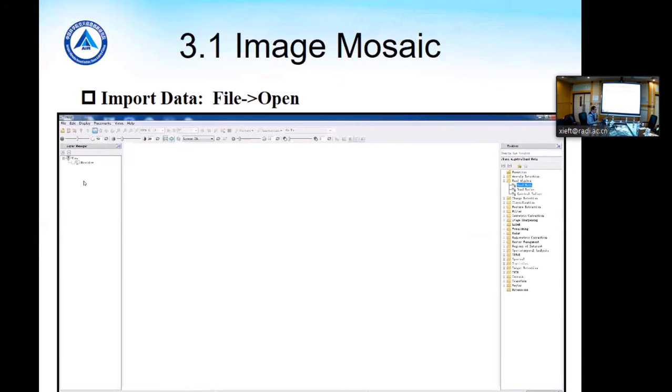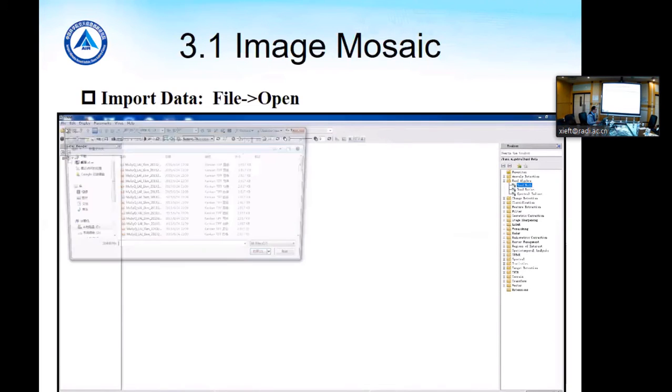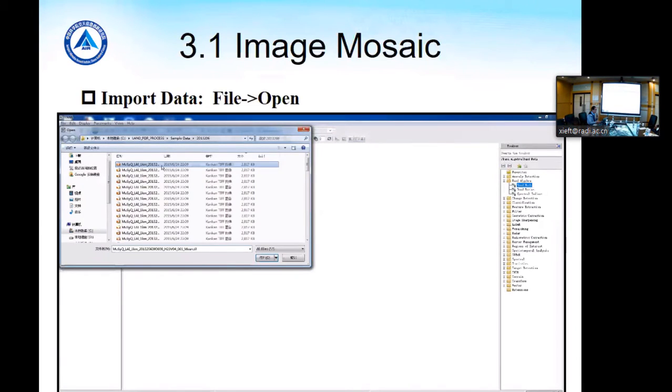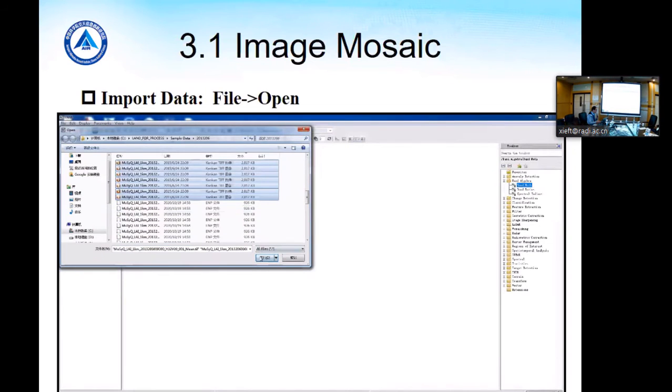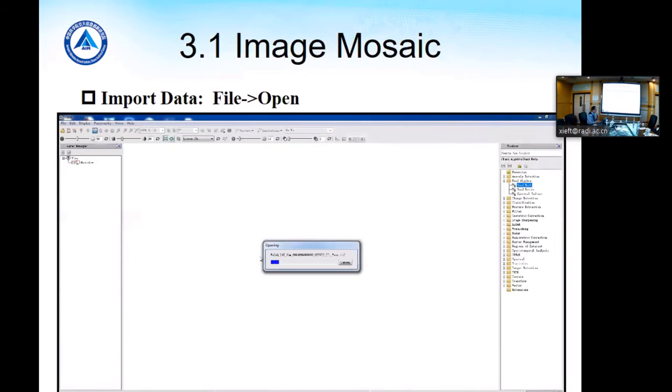At first, this is the main interface of the software. We can import the files. This is the file for China and the ASEAN.